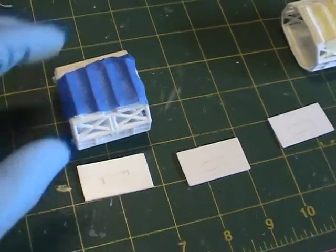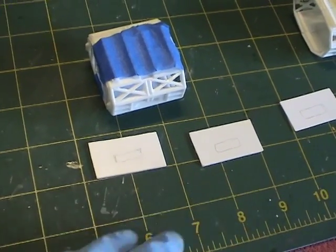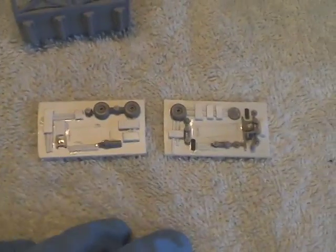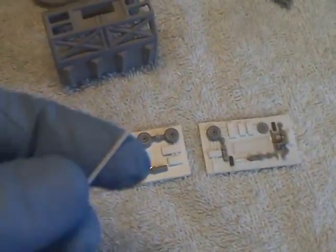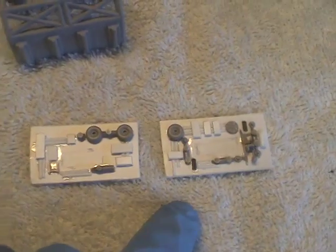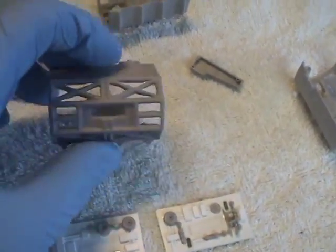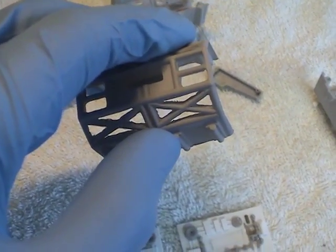Alright, so I'm going to proceed forward then. Ultimately I'll be painting these gray and dirtying them up a bit with some pastels. So what I'll do is I'll move forward here and show you when one of them is done. Alright, so here we have two panels now that I've created, and essentially what I've done is I've just taken spare parts that I have laying around here, along with the styrene rods and pieces of styrene plastic, and just cut out some pieces here and laid them out randomly. The detailing looks a little crude, but remember they're going to be enclosed in this cage here. We just need to be able to peek through these bars and see that there's some detailed pieces inside.